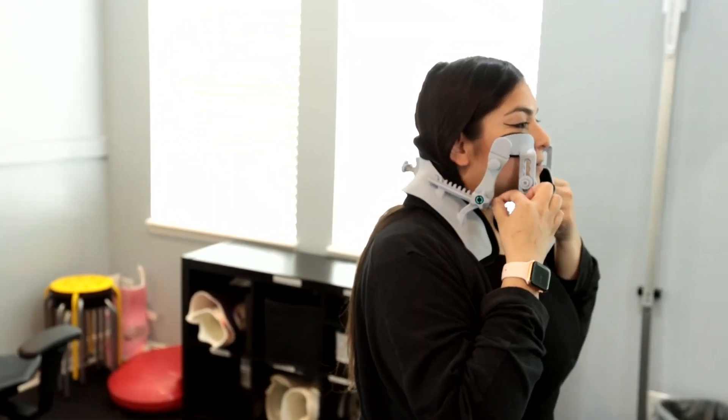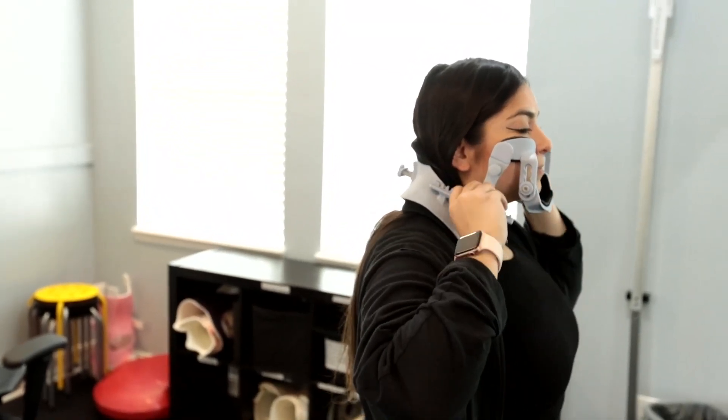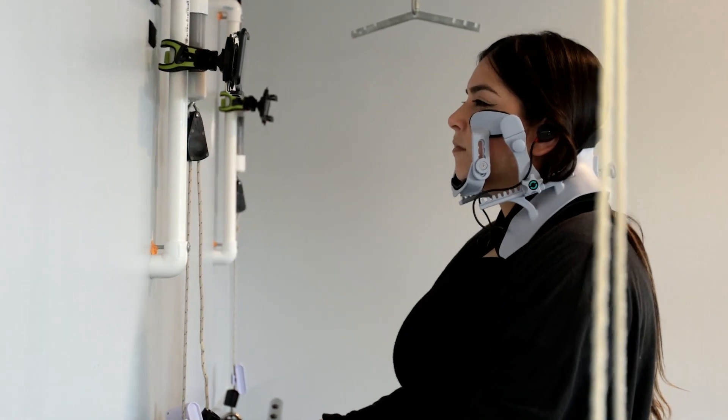Those are definitely the most common findings when you have cervical spine problems. The cervical spine has a normal alignment called a lordosis, where the spine bends like a backward C facing forward. What Ali had was called a cervical kyphosis, where the spine bends backwards — she had a 100% loss of this normal curve. When you lose this normal curve, it can start affecting the neurology that goes through the spine, which is designed to protect the spinal cord and the nerves that exit out into the body and control all our organs and function.